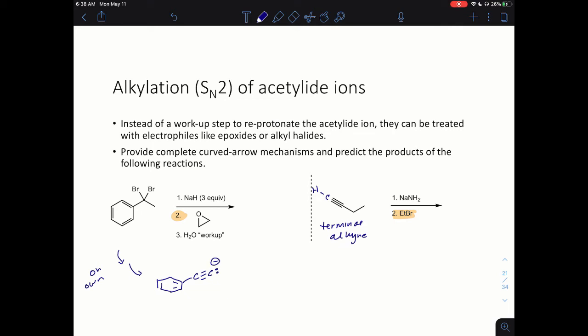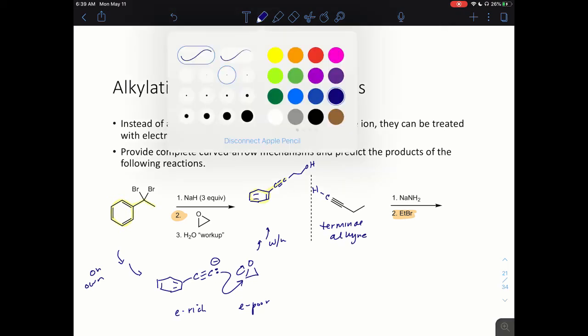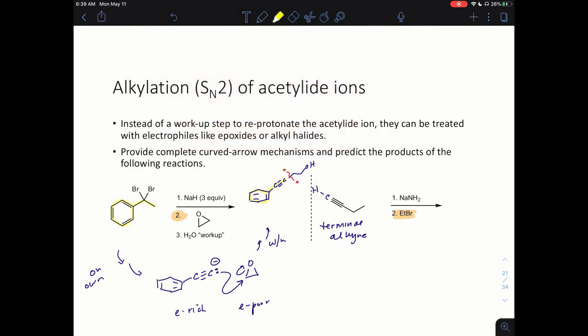Okay, so this is our acetylide intermediate. So now we can treat it with the epoxide. And then after the workup, we would observe this. Nope, we would observe this product. Okay, don't panic. So you're going to work out the whole mechanism. In fact, maybe you just pause and go do that right now. This is the new bond, and these are the two carbons from the epoxide.